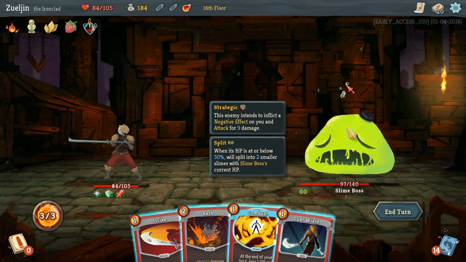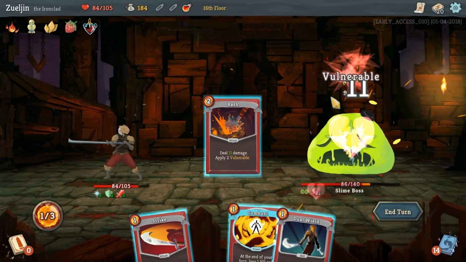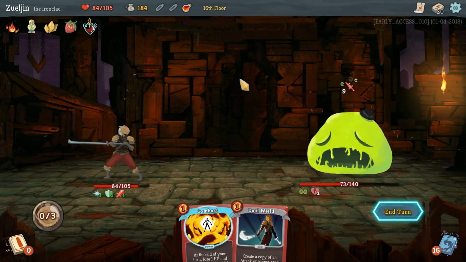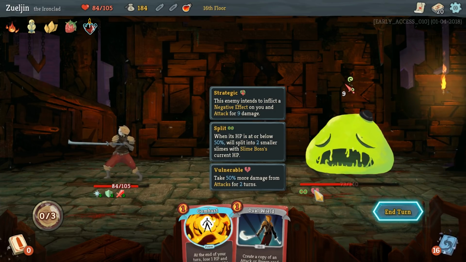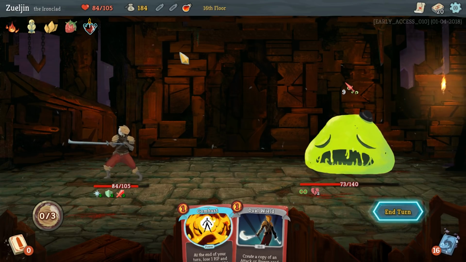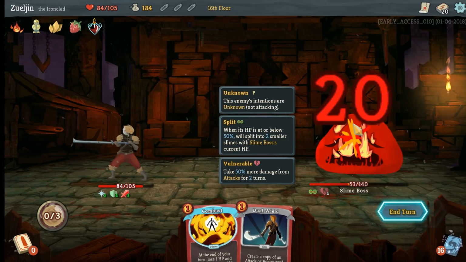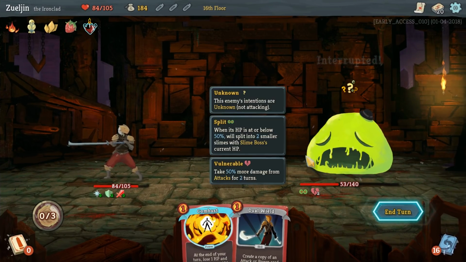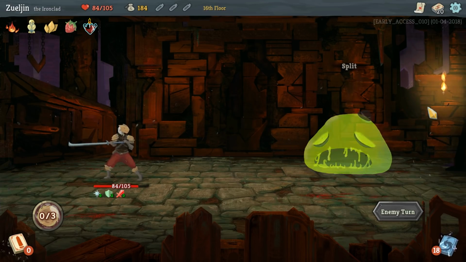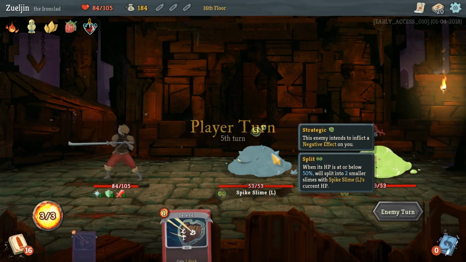So he's going to hit me for 9 here. Let's go ahead and apply vulnerable to him. And strike. He would split if I used Fire Potion on him. I'm going to. Alright, so he has 53. There we go. So now he splits into 2.